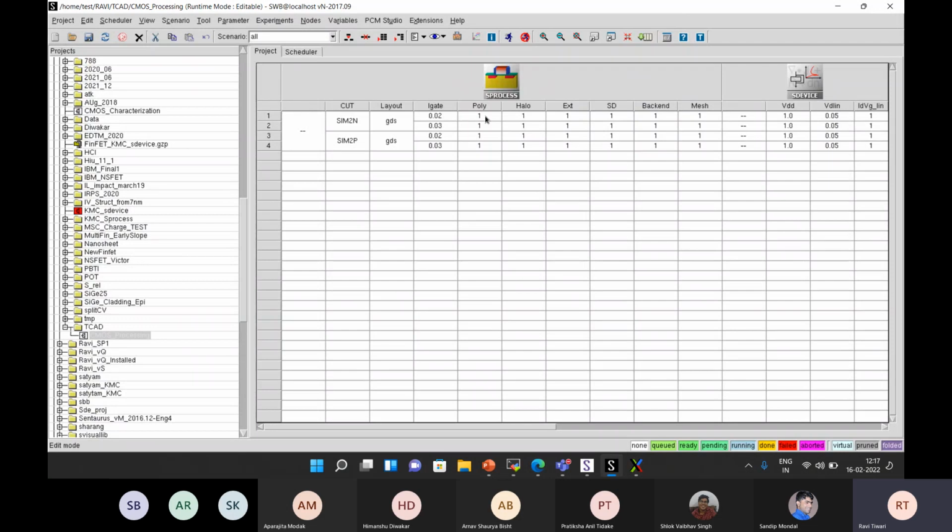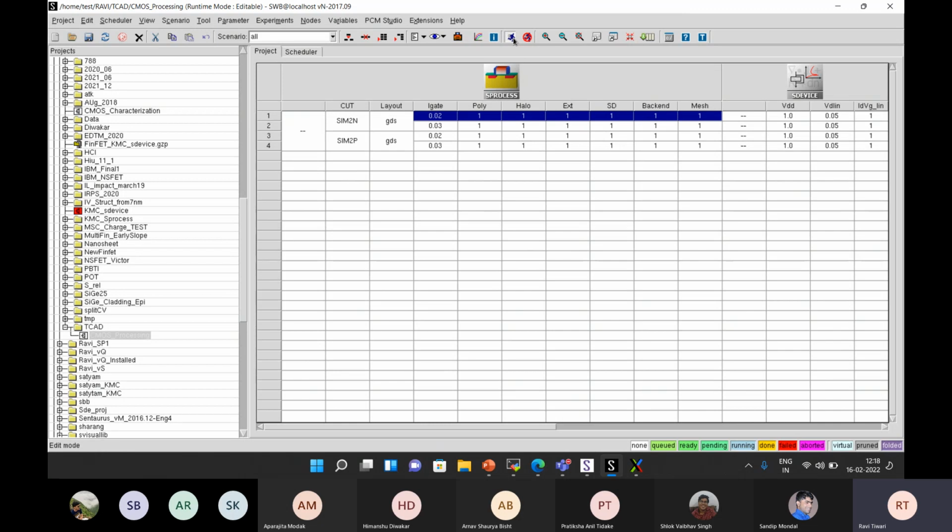So how do you run it? Let me just give you a simple brief. You see these horizontal lines, these are the number of experiments. If I just select this one, this will be one experiment. And to get my device, I need to run all the nodes. So if I select all those with control, it says run selected nodes.